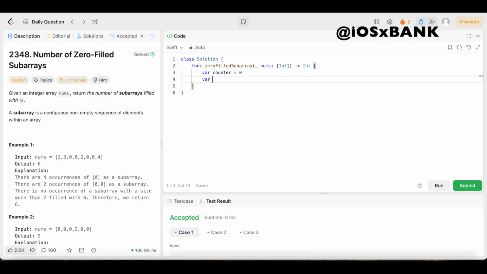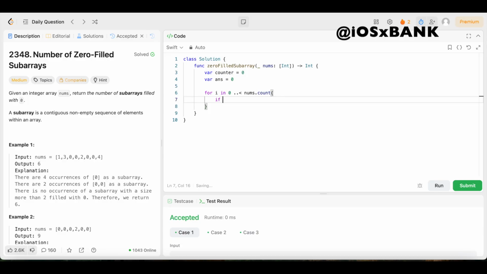Then we're going to declare a variable called ans, and that's going to store our output and store all the valid subarrays that we find that contain 0. So we can set that to 0 to start as well. Then we're going to loop through the array by saying for i in 0 up to nums.count.